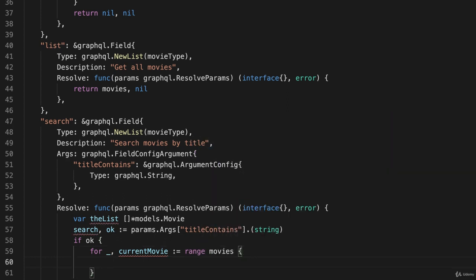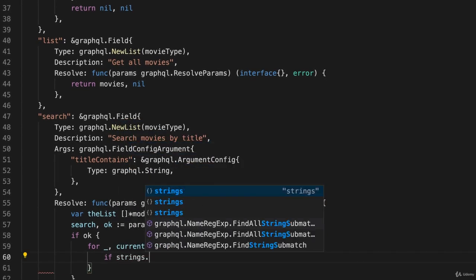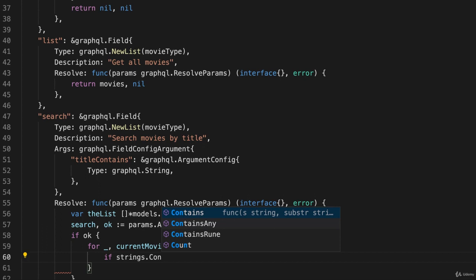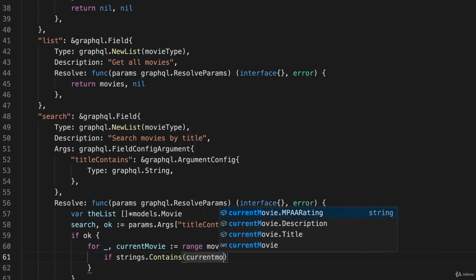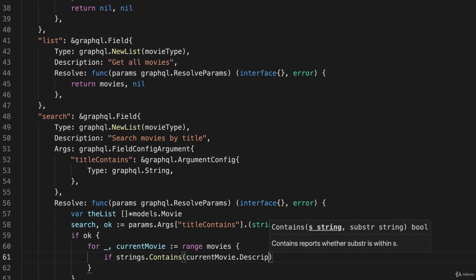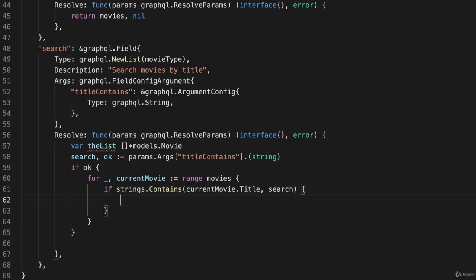And we just have a simple if statement here. If, and I'll use the strings package, strings.Contains, and we're looking for currentMovie.Title, and our search term, what we're looking for, is stored in the variable search. If the current title of the current movie contains the characters we're searching for, then just add that to the list.